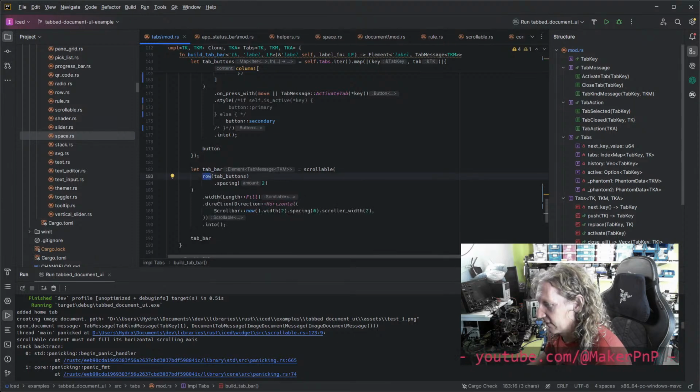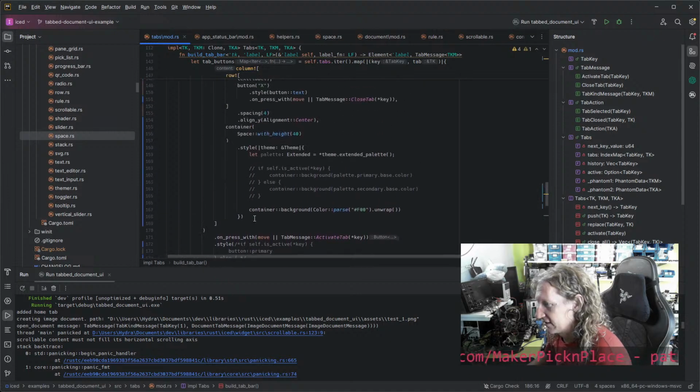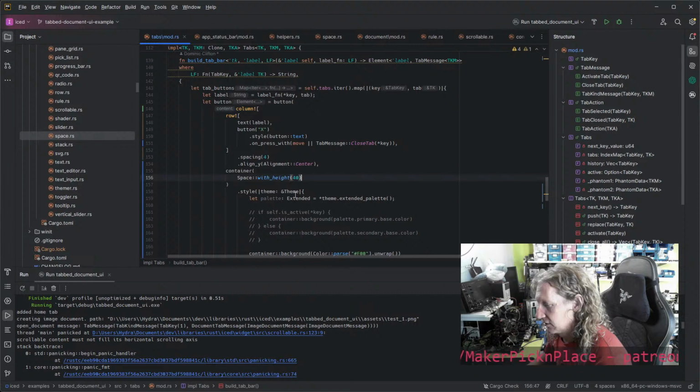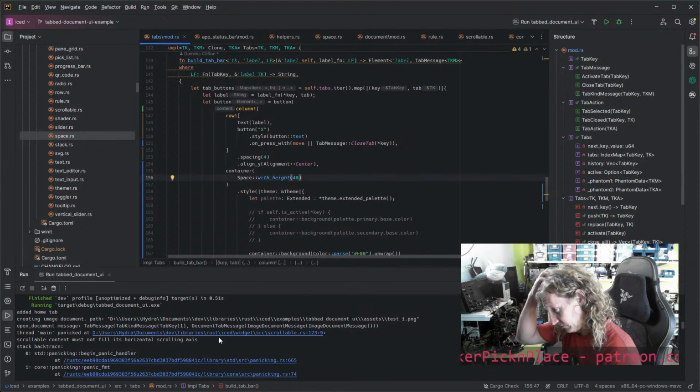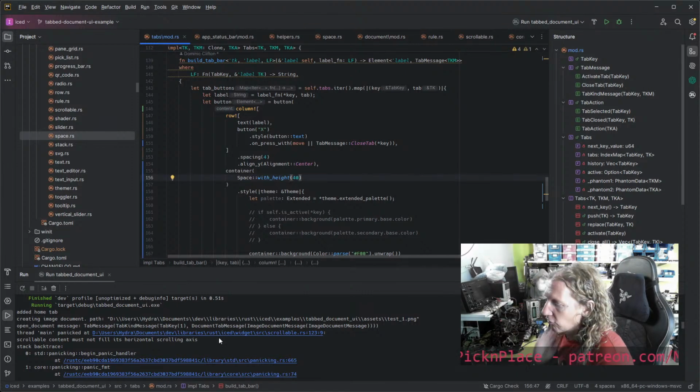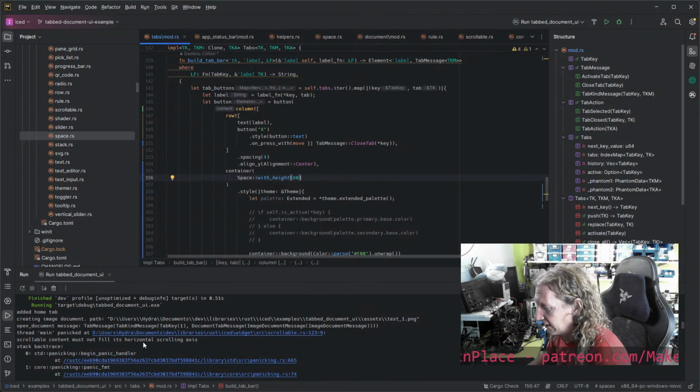The scrollable area fills the area that the scroll bar is supposed to be in. Yeah. So why does it crash? Why? Scrollable content must not fill its horizontal scrolling, but it doesn't. It's filling the button.